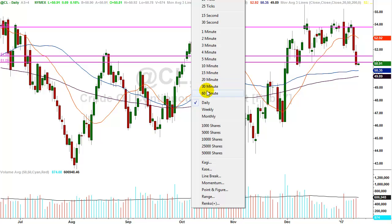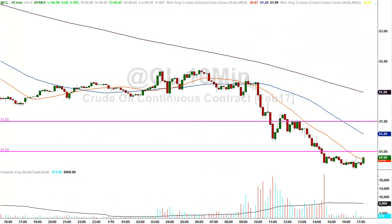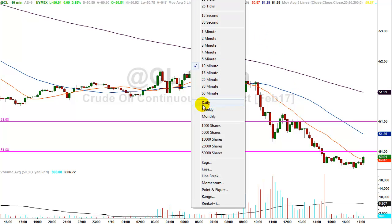We'll go down to the shorter time frame, the 10-minute chart, real quick. You can see here we didn't even flirt with 51.50 for that long. Came down, consolidated over it, busted through, tried to recapture it. You can see here, we tried it from the underside, and then the failure right down to 51, and at the close, they hammered it into the close when the pit session closed, and now we're making a bearish consolidation. So, maybe a dead cat bounce for a while, but all in all, weak market.